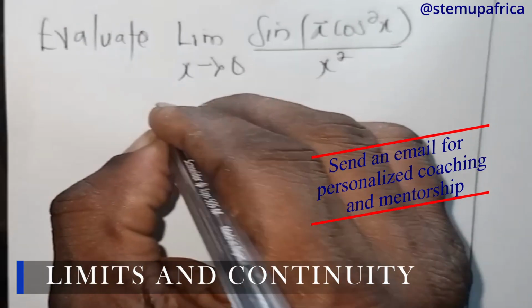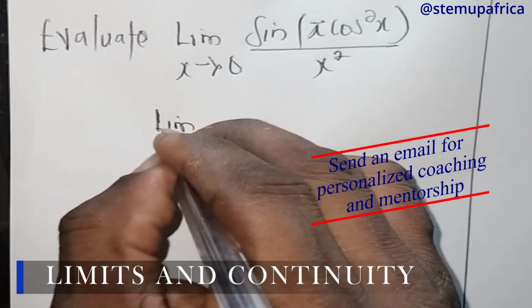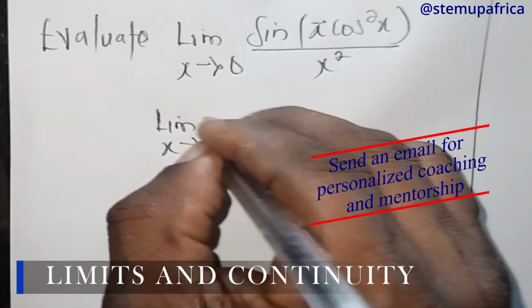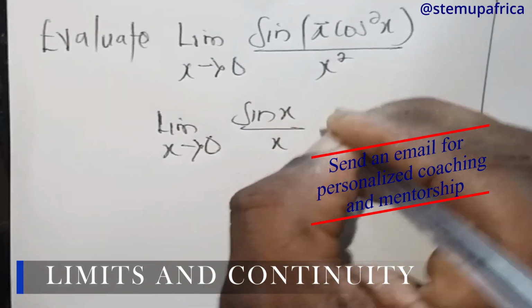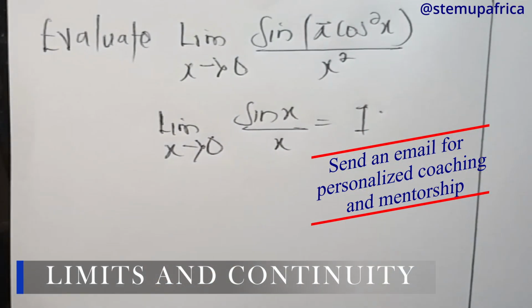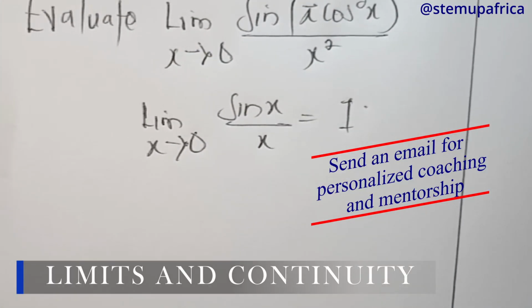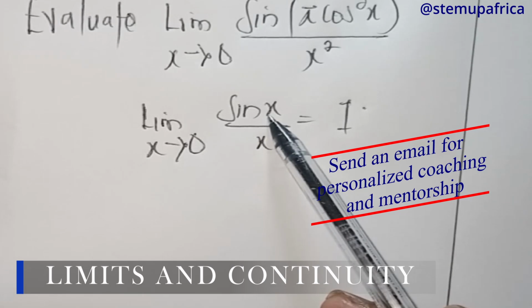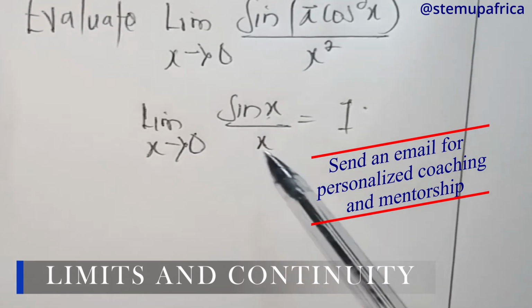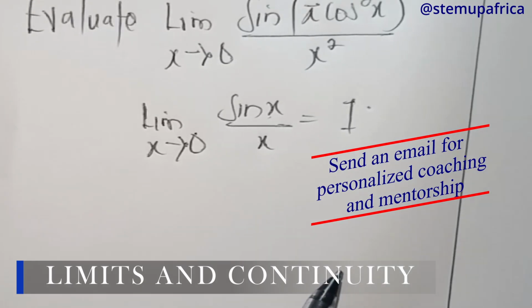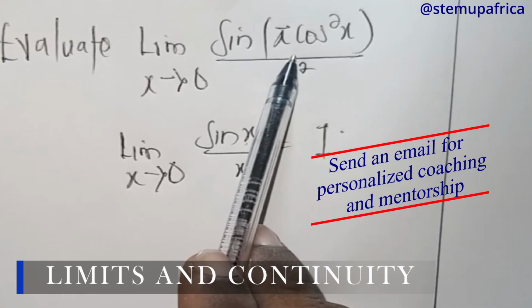It says when you have the limit as x tends to 0 of sine x over x, the value is always 1. So under what condition is this limit 1? If and only if the value inside the sine is also present in the denominator. That's the only condition for the limit as x tends to 0 of a sine trig ratio to be 1. But if you look at the question, after the sine, what are we having?